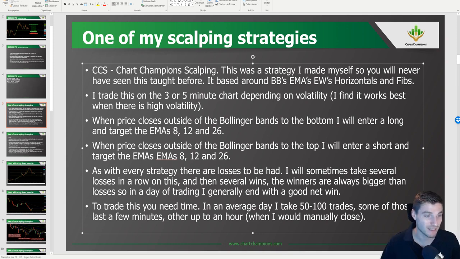So basically, it's a scalping strategy. If you're a swing trader, it's probably not for you. As I have written here, in an average day, I can easily be taking between 50 and 100 trades. So this is really time consuming, and this is why I don't do it as much anymore, because last year I could spend all day just doing this, and I loved it, and I still love it, but I just do not have the time to do it anymore. My days are too busy to trade like I used to, to be honest. But yeah, it's still nice if you have that time.